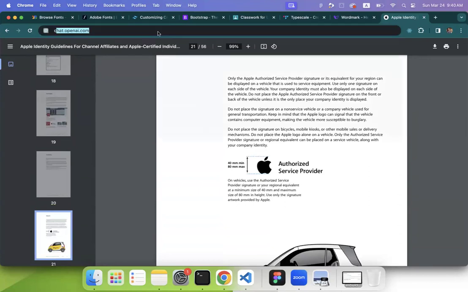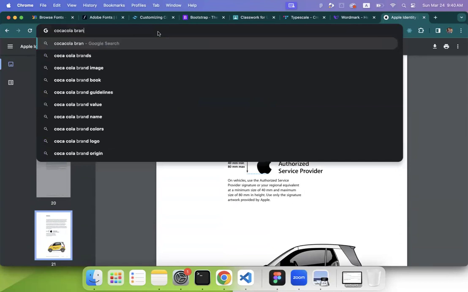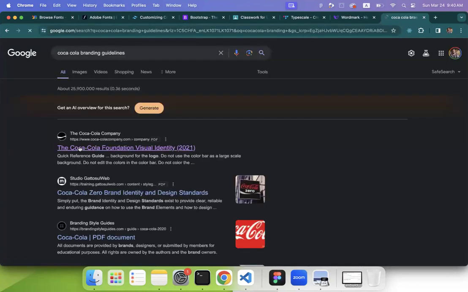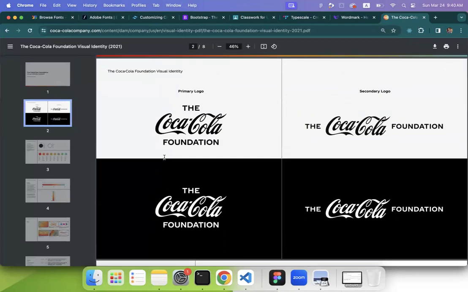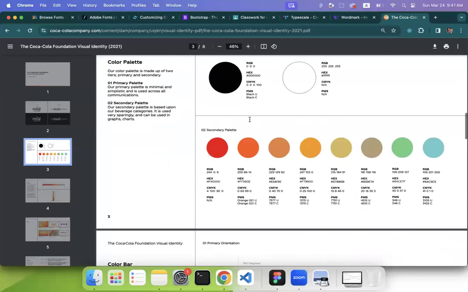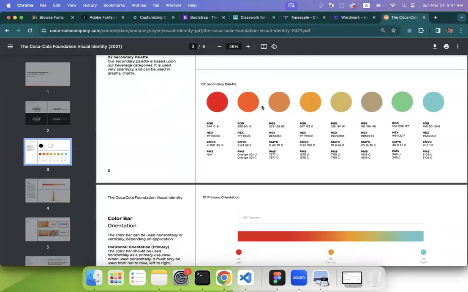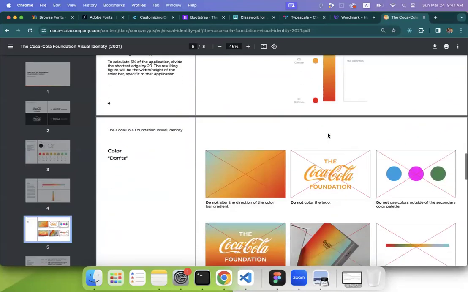So if you go to some other brand, this is how to use their logo. And these are the colors that they use in their logos, and these are some secondary colors they are using in their branding, and the whole spectrum of the colors.